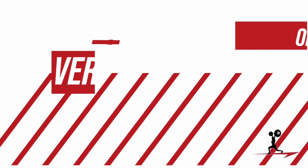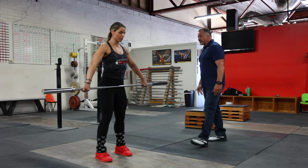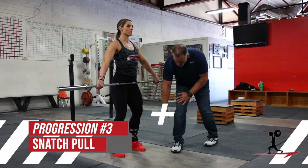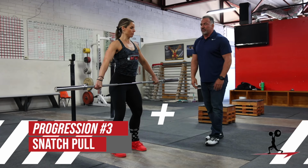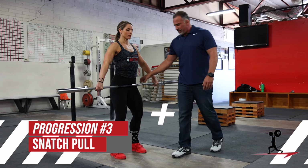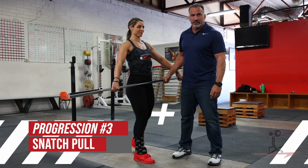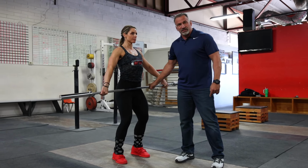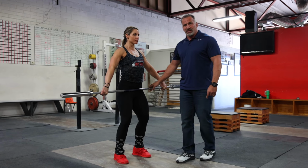Jessica's going to pick the bar up and she's going to put it right at her hip. At her hip crease, I want her to be as vertical as possible. She's going to have a little bend in her legs, okay? Her tush is out. Again, the weight is over the middle of her foot. I always tell my athletes, you've got to think of some big ugly dude who's trying to pull the bar away from you, okay? That ugly dude looks a lot like me. Don't let me pull the bar away from you. That's proximity.